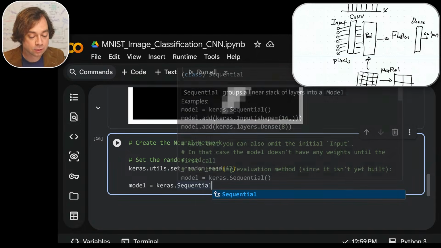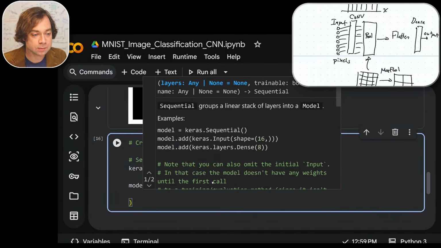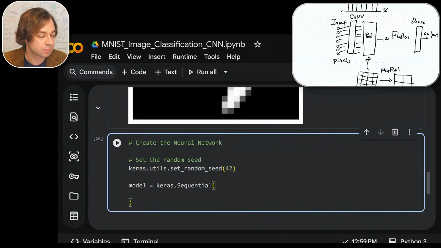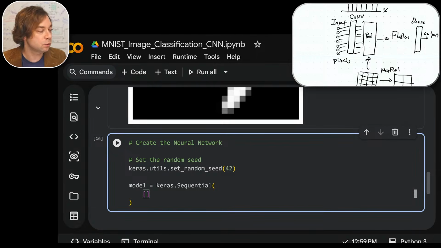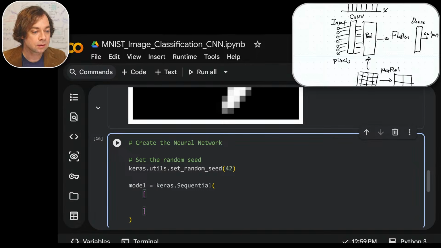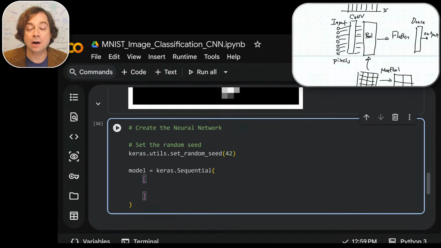I'm going to do an open parenthesis, but then we're going to move this to the next line so we have plenty of space. To set up many layers all in a row, we're going to use a square bracket. Every layer is going to be a new line. So we're going to have an input layer. Our input layer is going to be taking in our image, which is made of 28 by 28 pixels.